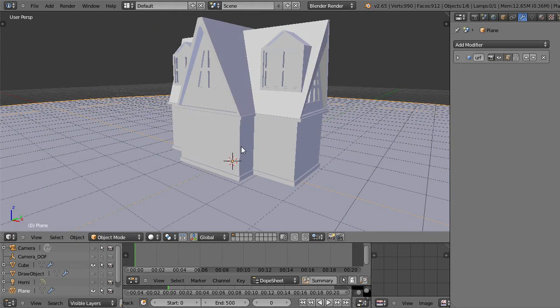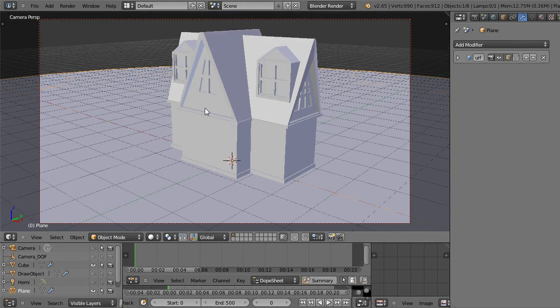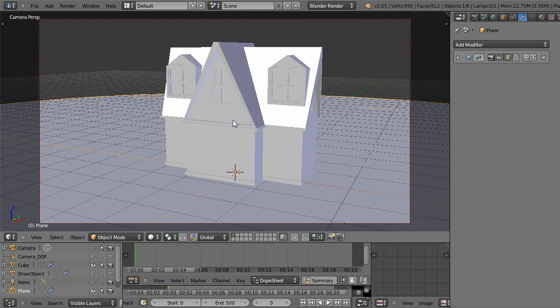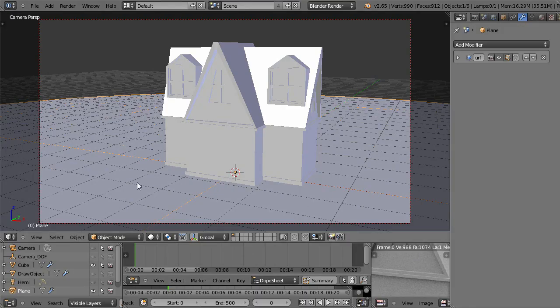I'm going to find a little angle I want, about like that. I'm going to press Alt-Control-0 to throw myself into the camera and zoom to the position I want. I'm going to hit F12, the hotkey to render, and that should show up in my UV image editor here. So if I scroll back, I can see my little house there. And I'll hit the tilde key to zoom, expand this window. Oh no, it's a floating house. Let's hit the tilde key to close that out.